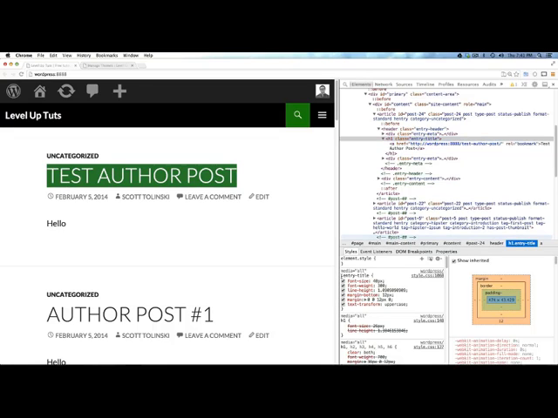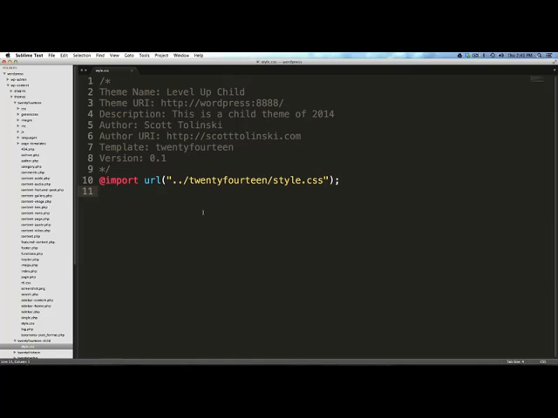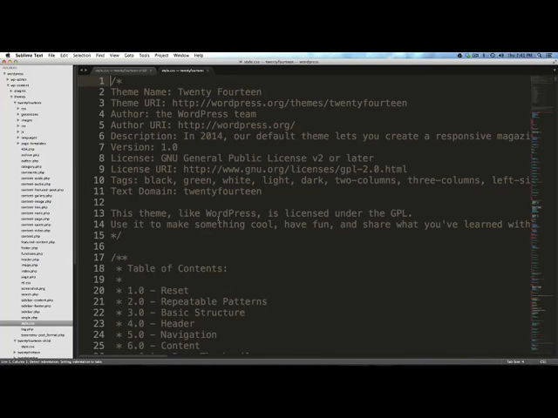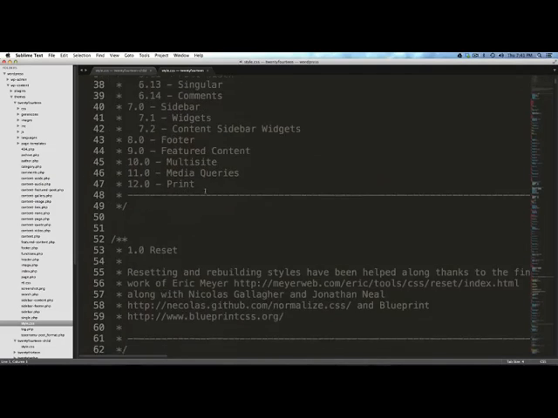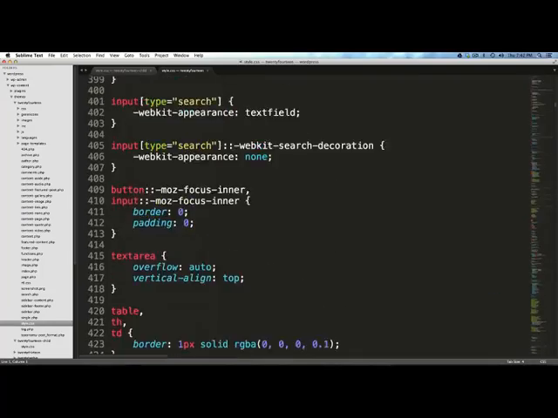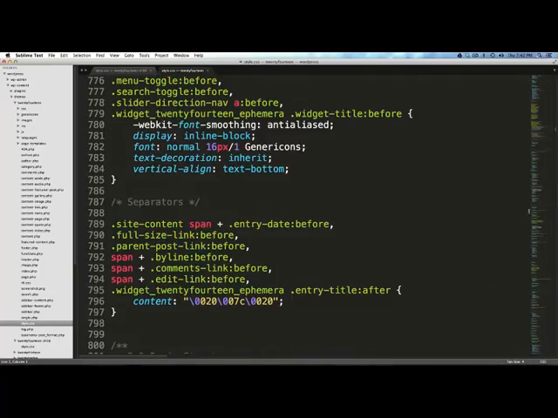Now we can look at here what this class is. It's saying that this property is given by the class of entry title, and it's on line 1068 of style.css. If we come to our CSS page, of course we don't have it here because we're importing this one. It's being imported from the 2014 theme. So I've opened up the 2014 theme and I've gone to style.css, and now the line I wanted to look at was 1068. So if I scroll down, you'll see the line numbers on the side here, and we can go to 1068.